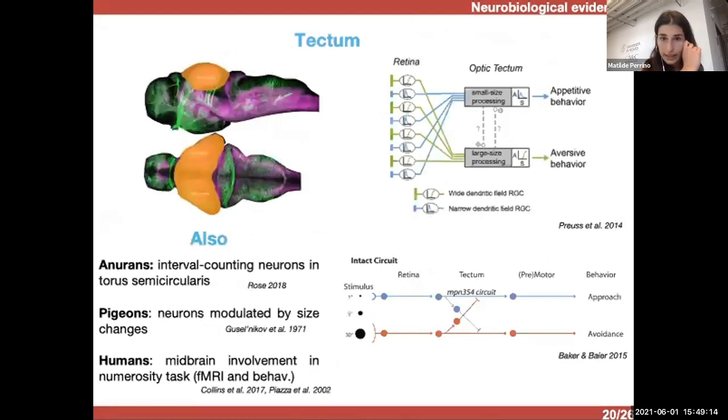So, in particular, for example, the tectum is a midbrain structure shared among vertebrates, which is involved in sensory motor functions, and is a crucial relay of visual and auditory systems. So, the tectum received direct sensory input, and it's reciprocally connected with the forebrain and the spinal cord, and the optic part of this tectum is involved into competitive visual stimulus selection. So, it controls rapid orienting behaviors, and it has been found that the optic tectum of zebrafish, for example, encodes and classifies object size.